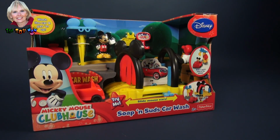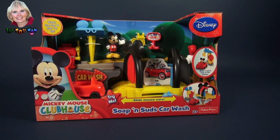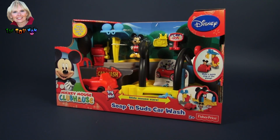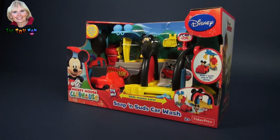Hi, I'm the Toy Mom, and today we get to open this great Fisher-Price Disney toy. This one is from the Mickey Mouse Clubhouse series, and it's called Soap and Suds Carwash. Oh, look, it says slide mouse ears. Wow, we gotta do that.